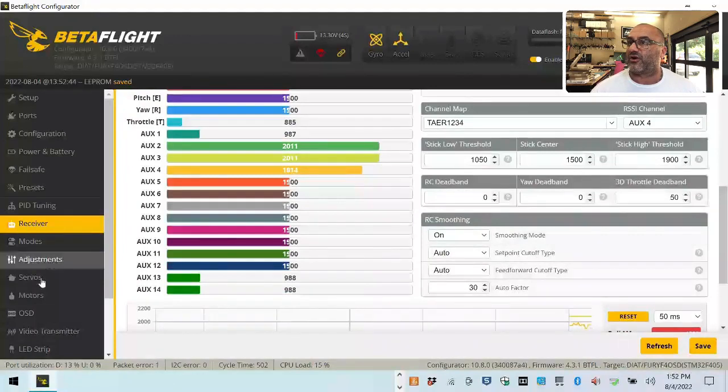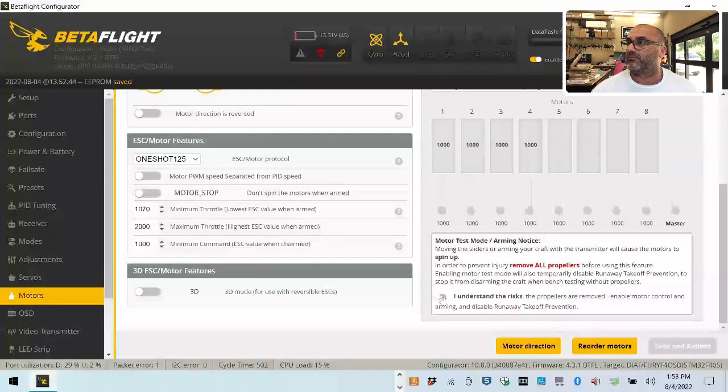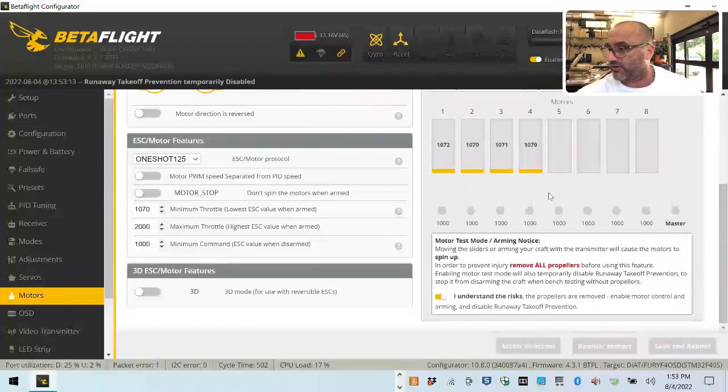Let's go back to your motors. And now what we're going to do is we're going to arm, and I'm going to flip the switch. And let me see, hold on, where am I at? Oh, whoops, I hit you, you're in failsafe mode. Sorry, that's my fault. So let me do that again. I don't know if I have to reset it. There we go. Flip your switch, and there you go. See it? Everything's running clean, all your motors are going clean. They're all spinning, if you'd like to see that.